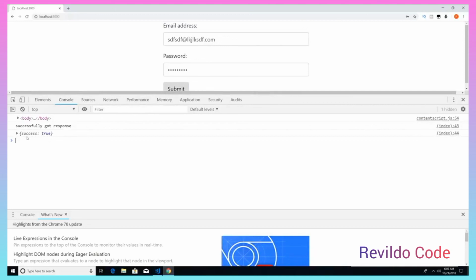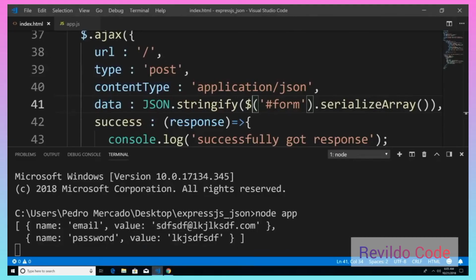The server responded by posting this object back to us. If I go back to Visual Studio Code, you can see that we have our serialized form data, and that it's not JSON, this is just an array.